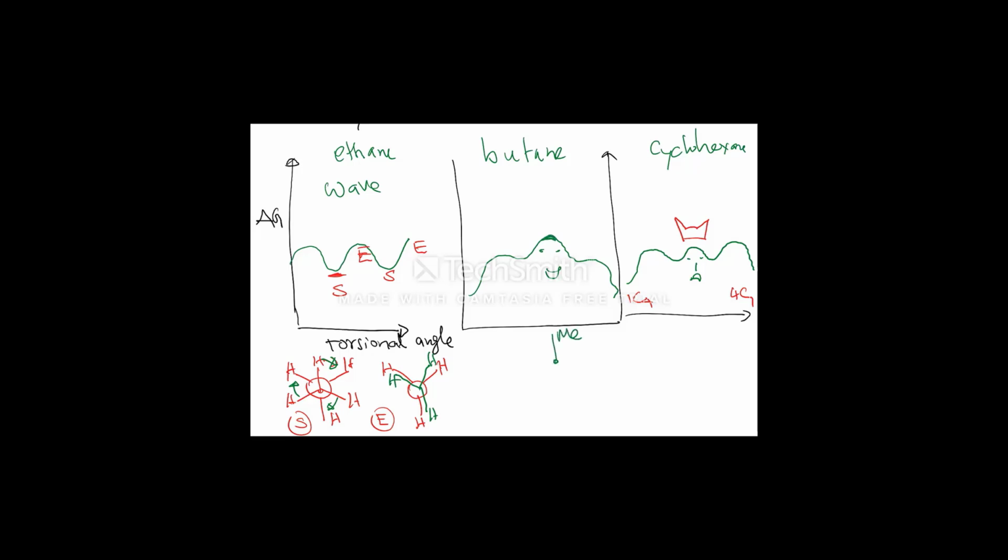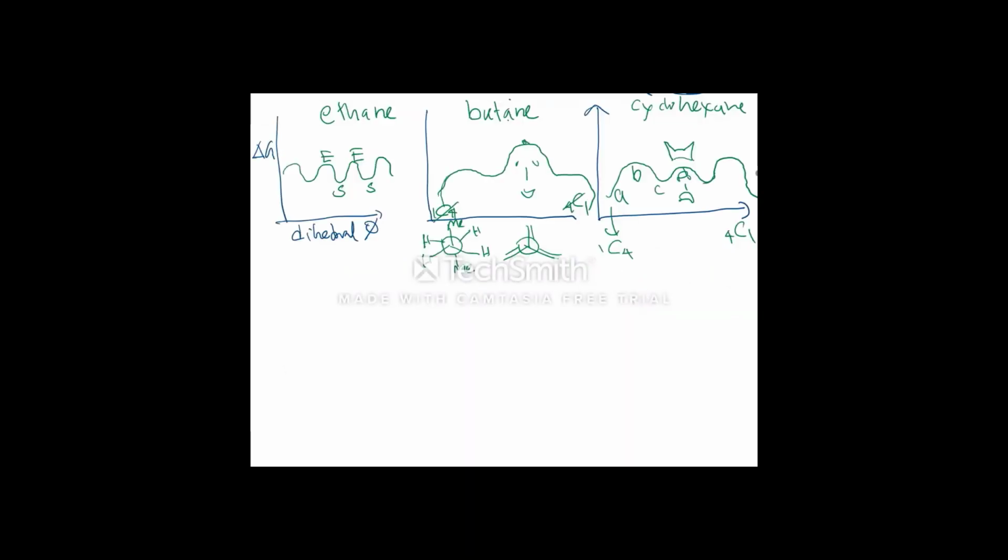Now in butane, you're going to try to remember this one. Here the methyls are eclipsed to each other, and that should have the highest clash between the methyls, a lot of repulsion, a lot of energy. That's the head of the happy monster. Maybe he's got a lot of energy, that's why he's happy, right? And then you rotate, and you get the anti conformation at the beginning of the shoulder of the happy monster.